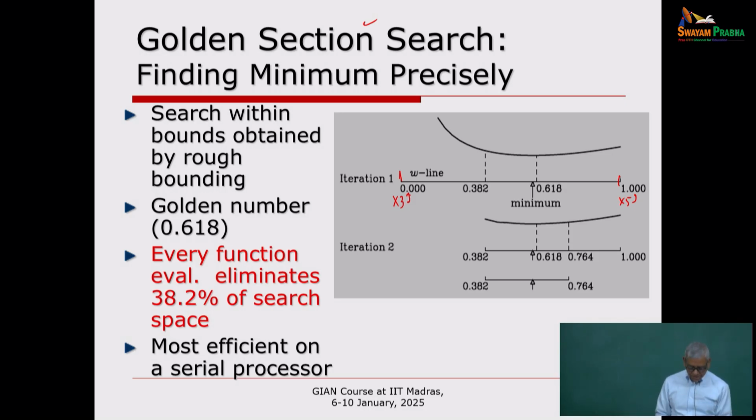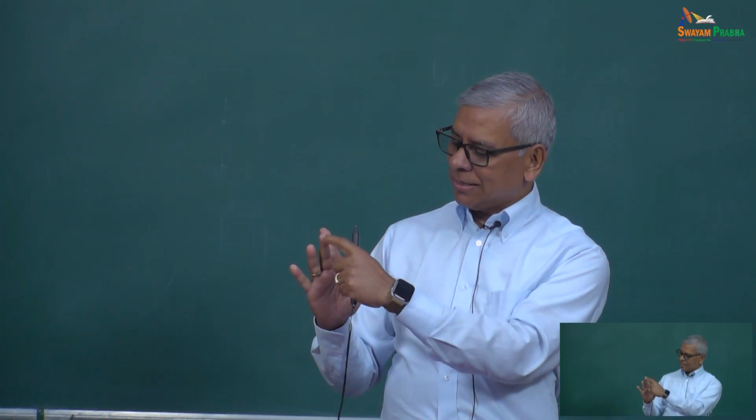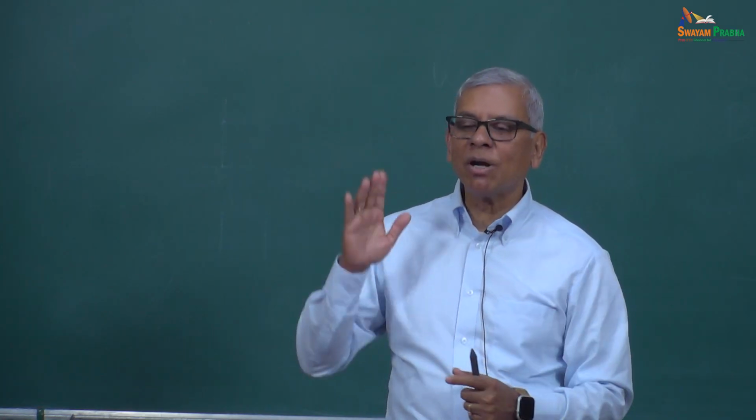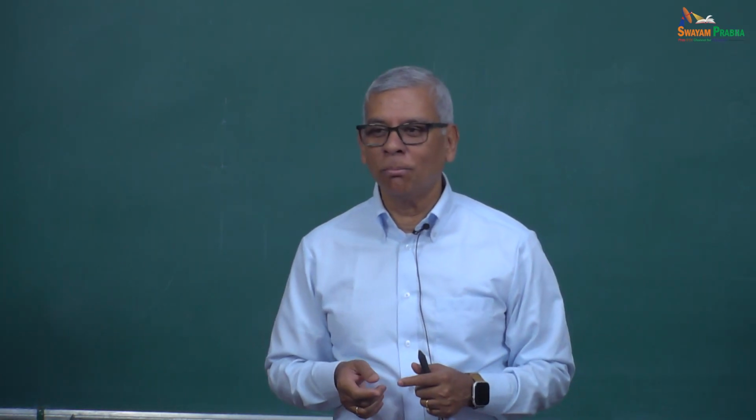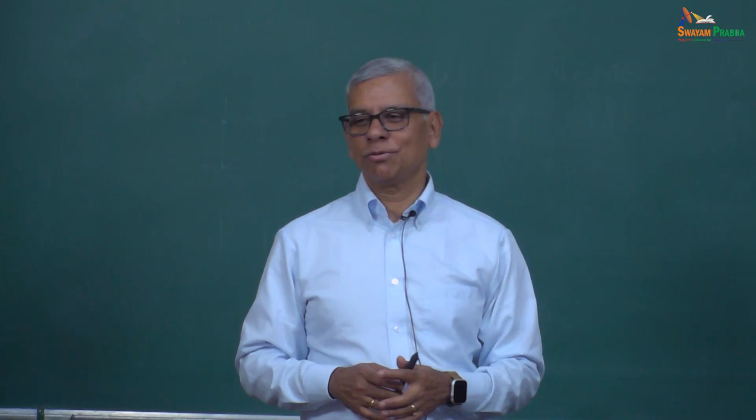Now the golden section, all of you know about the golden number. Maybe those of you in civil engineering have studied it. It's a number associated with pleasing your eye. Many buildings are made with this proportion of 0.618. Your fingers, if you go from this end to the second one, and the whole length, if this is 61.8%, you can measure going home, your finger will look the most beautiful way.